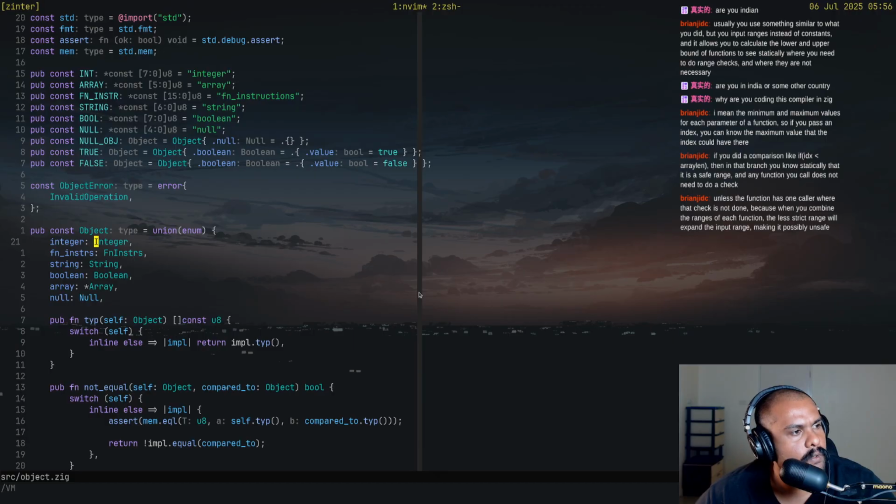Unless the function has one caller where the check is not done, because when you combine ranges of each function, the less strict the range, the more it will expand the input range, making it possibly unsafe.